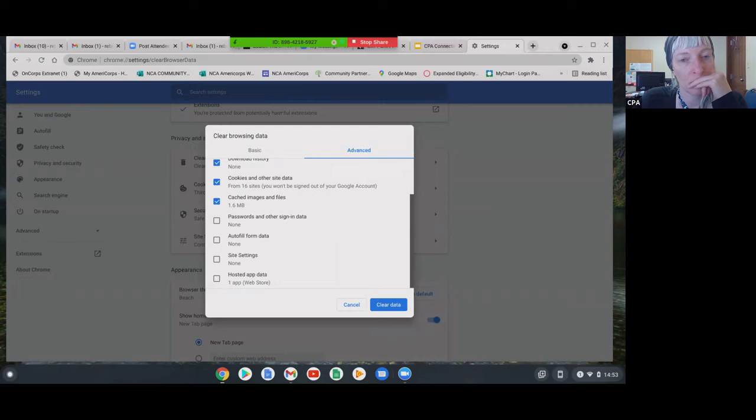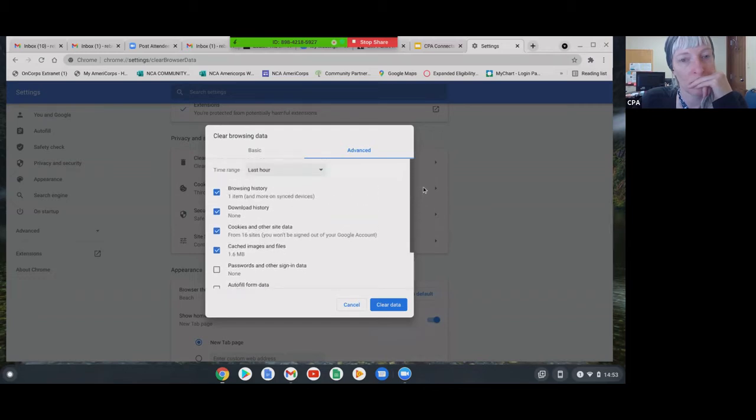Same thing with the download history. I had a cache. She wanted me to clear my cache. I had a whole other issue I won't bore you with. And so she had me do that. I had no idea what I was doing, so I lost pretty much everything that to me was convenient. I had to sort of start all over with what my desktop looked like. So can you explain to me what download history would be as opposed to site settings, so I can figure out what I want to keep or what I don't want to keep? Does that make sense? Yes.